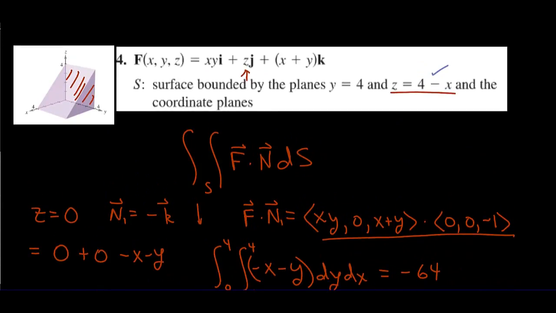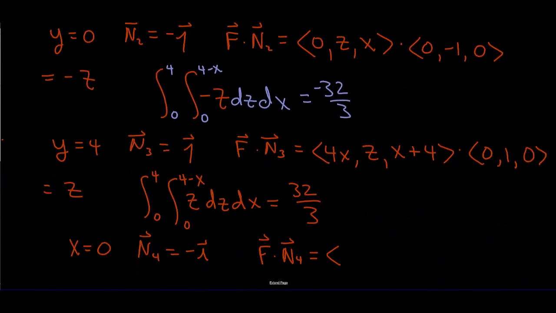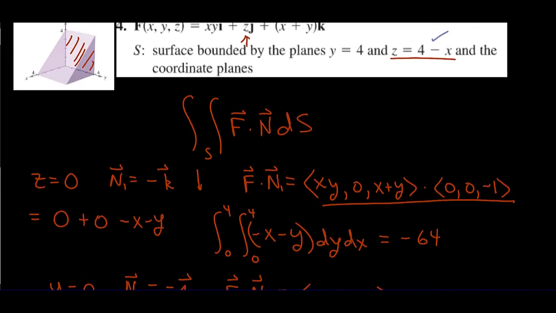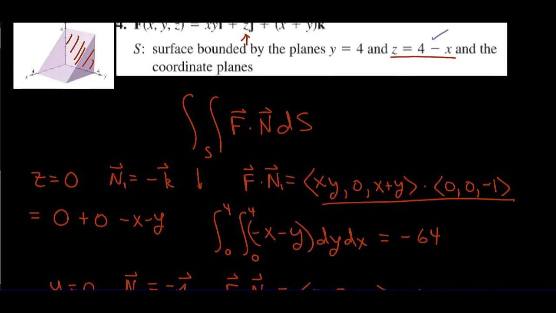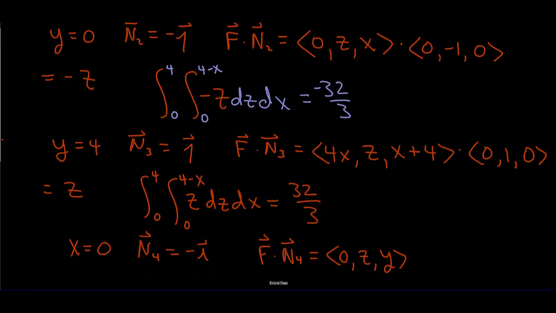So if x is equal to 0, we go up here and we've got 0 for the first term and just y for the last. Okay, so we've got 0, z, and y. Let me just verify that. If we go back up, if I put a 0 in the first term, I get 0. Z stays the same. And then x is zeroed out in the last term, so we just get a y there. So here we have 0, z, y. And we're dotting that with -1, 0, 0.